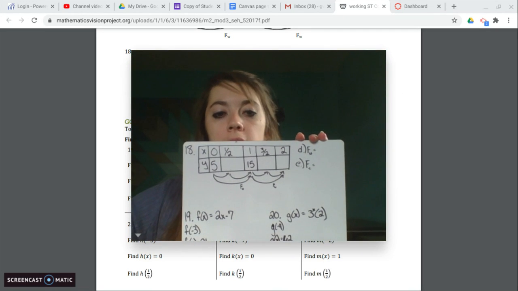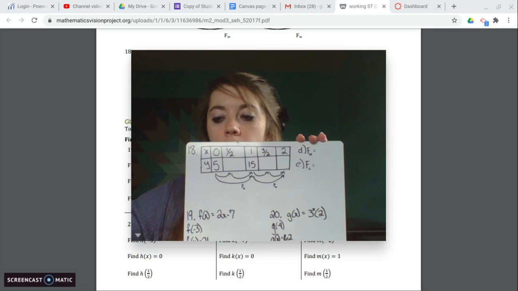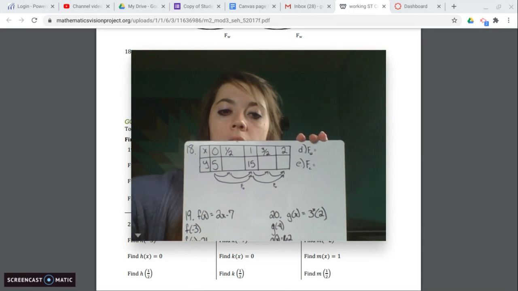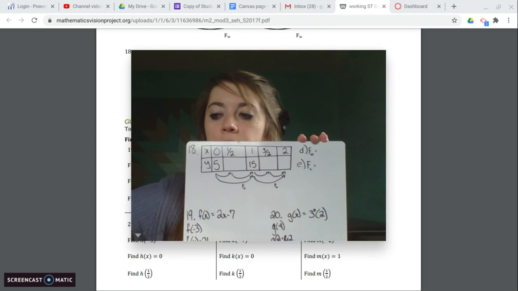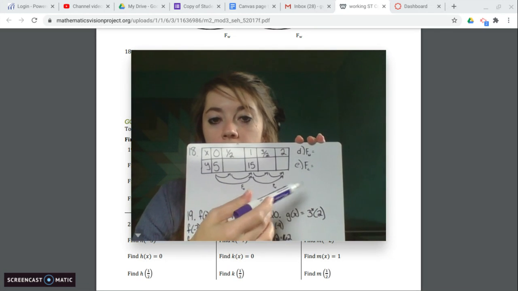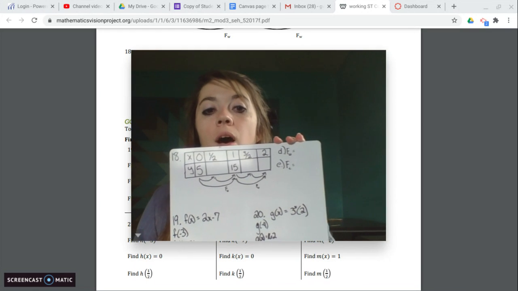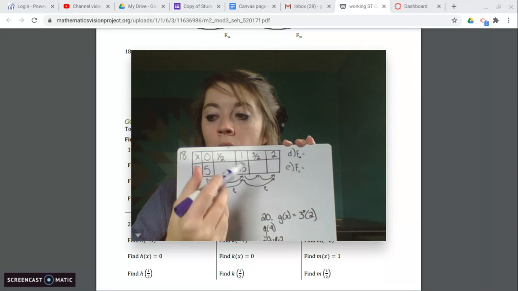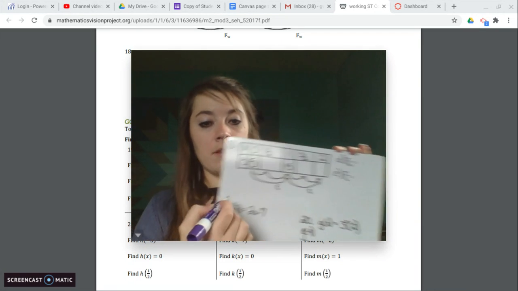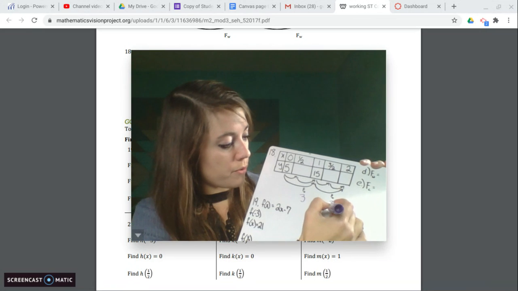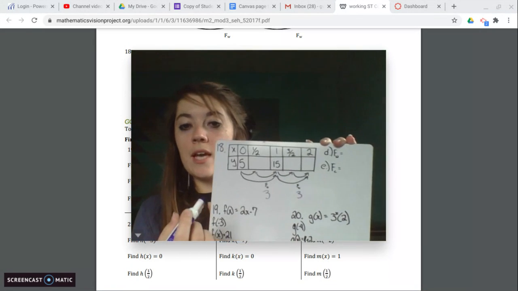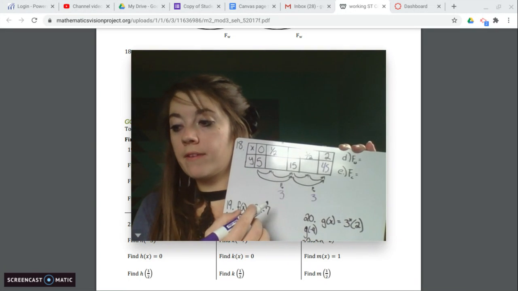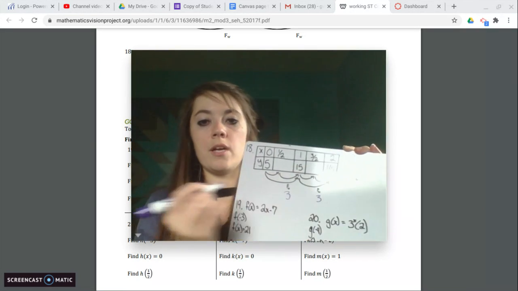So we have x with 0, a half, 1, 3 halves, and 2. And then our y value for 0 is 5. For 1, it's 15. And for 2, we don't know it. But what's the relationship? How did we get from 5 to 15? We multiplied by 3. So we should do that again. So 15 times 3 is 45. So our f of w value is 3.